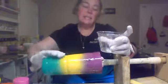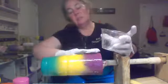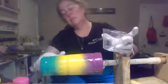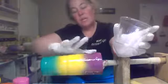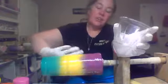Y'all, epoxy loves heat, okay? And for it to cure well, I'll run a heater in this room. And when I'm in here, it's like a sauna. You see, this epoxy, see how it's harder to rub? It's because it's starting to cure already. It ain't near cured enough, you know, because it's still tacky.